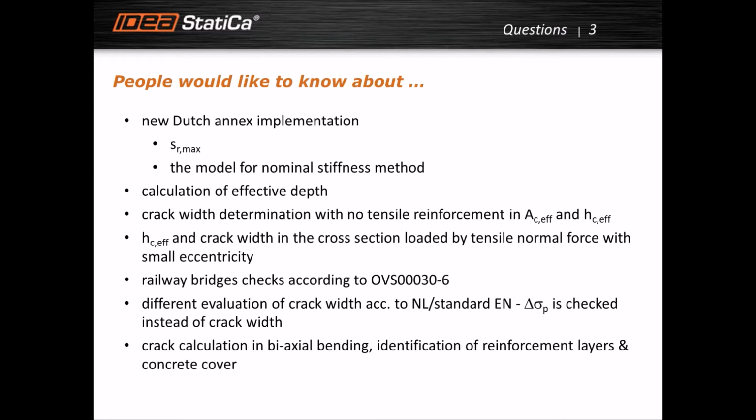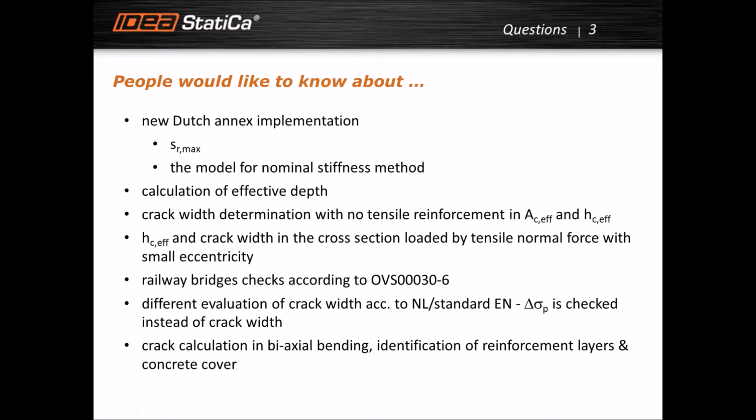I changed slightly the topic because we will not be speaking about crack width only, and also I would say we will not be speaking about Dutch Annex only, because those things are related to each other. So we know your questions from the questions which you sent us in the past.